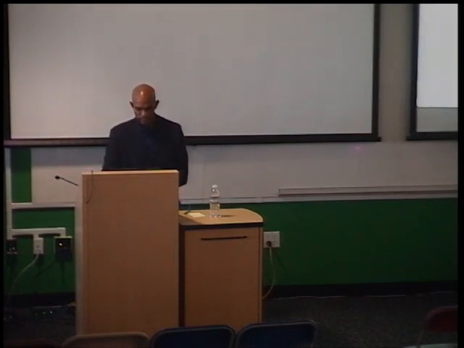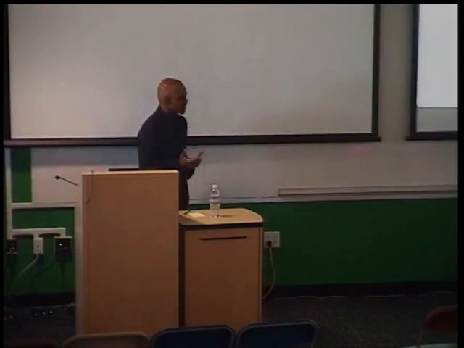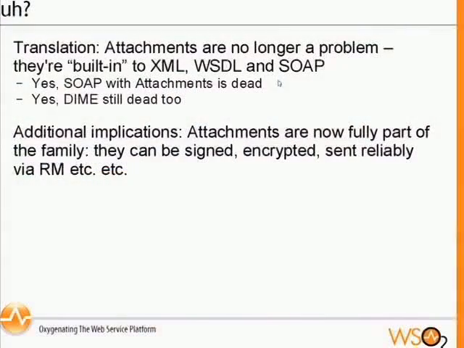So really, that's what makes it work. That's what allows WSDL 2.0 to say the entire message that we are sending is a single XML element, and now I can package it all together and send it out. So what does that mean? What this means is that the concept of attachment is no longer a problem, and they are essentially built into XML, WSDL, and SOAP, right? And that's really important because earlier, if you go back to the SOAP 1.1 world and SOAP with attachments, which was a spec that described how you would send attachments, if you wanted to digitally sign the message that's going, you couldn't sign the attachment.